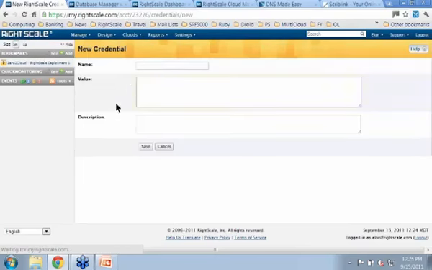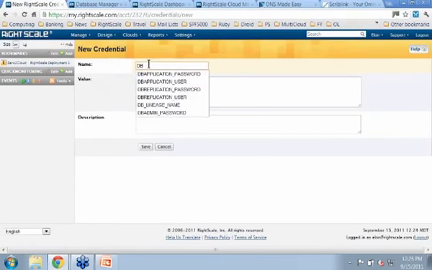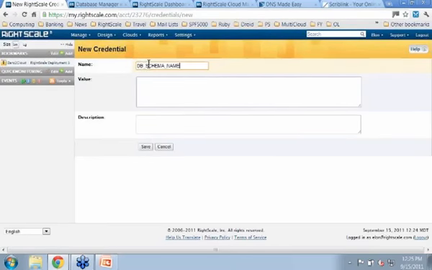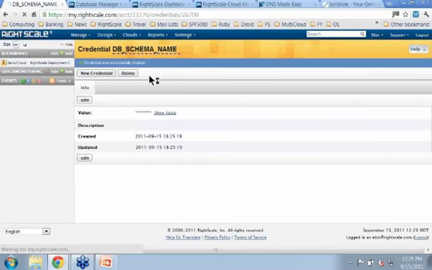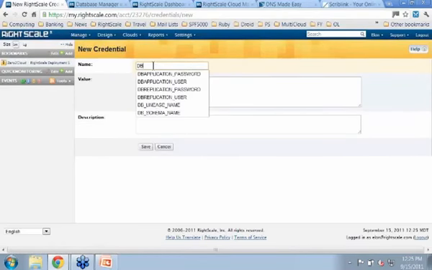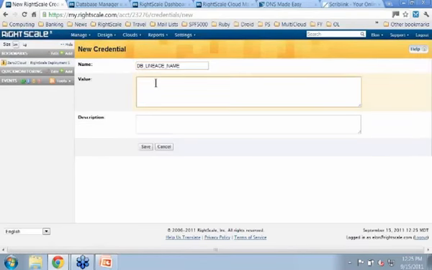Okay, same thing for my database schema, right? Database schema name, I'll just call it Zero to Cloud schema. Okay. I'll create one for my database lineage. This is lineage name. This is for my backup. So this would be Z2C backups because I'm going to be making backups, and so I have to give them a name.